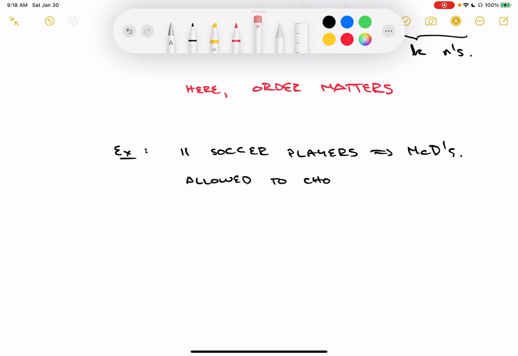We want to do this as choose. They are allowed to choose from one of 6, or maybe that's not the best way to say it either. Maybe I should say they're allowed to choose from the value menu, right? Something like that, the value meal menu with 6 options.